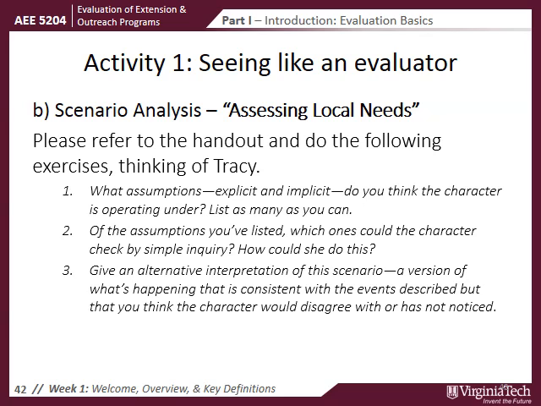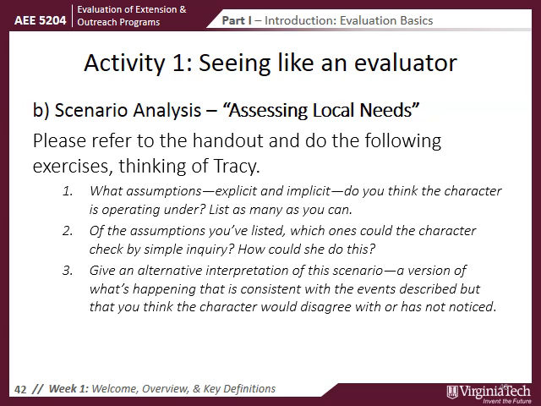And then we don't know exactly what Esteban would say, but in number 3, you can think through maybe what might be going on. So there are a number of alternative interpretations. Tracy is really focused on this assumption that Esteban has lacked respect or doesn't take this meeting seriously. But maybe his kid is sick and he's in the hospital. Maybe his car broke down, but he was too ashamed to say it because Tracy's a foreigner coming into his community, so he just let it go. There are a lot of things that could be going on.